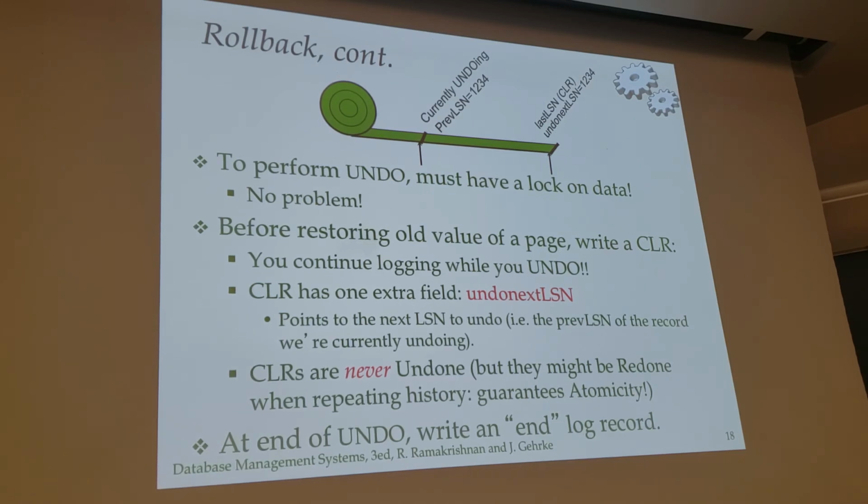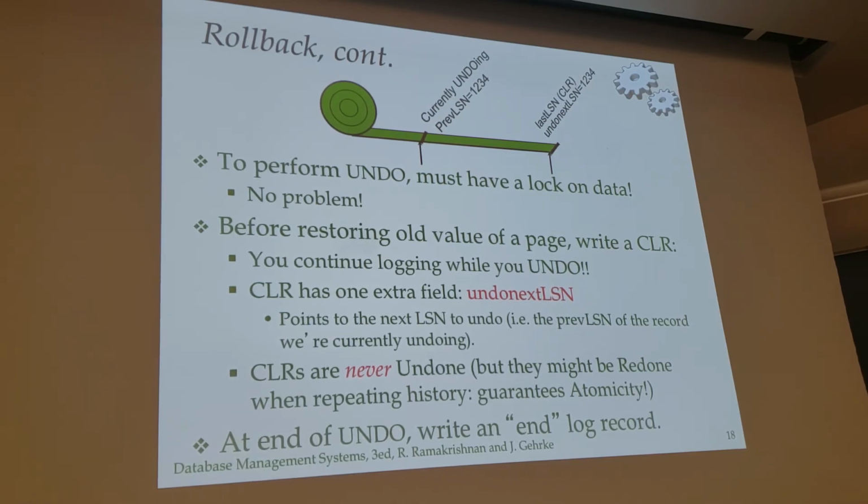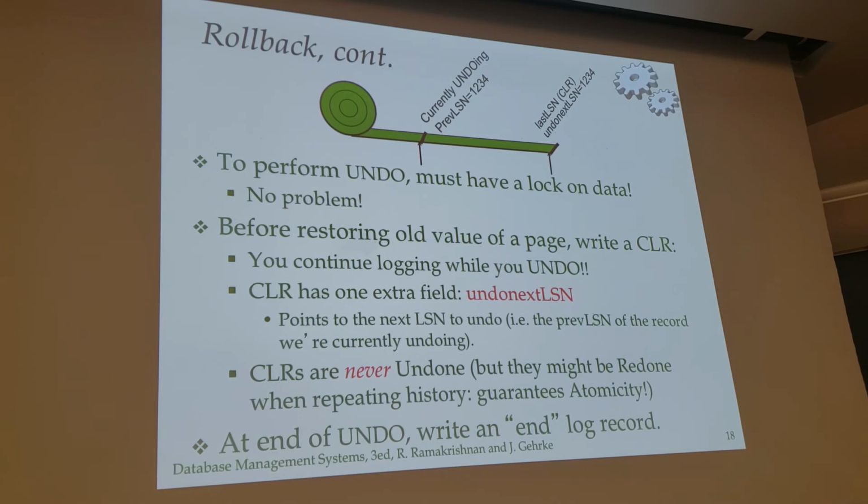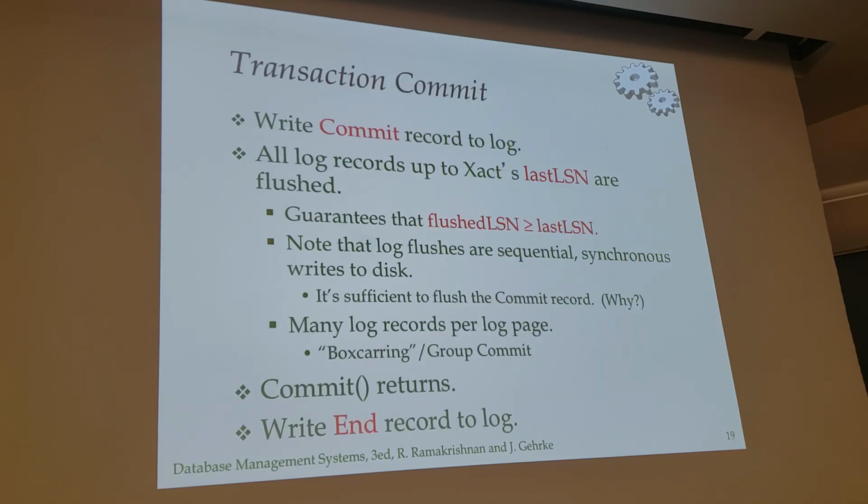When we complete the undo successfully, and this transaction has been rolled back, we write an end record, which is really an end of the rollback record. There's going to be an end record for commit, there's an end record for rollback. This is really I took care of the rollback. You don't have to roll it back anymore. You don't have to consider it. It's already been taken care of. And so the end record, once that actually gets forced out, says you don't have to go ahead and do anything on behalf of undoing this transaction. It's been rolled back completely. It's taken care of.